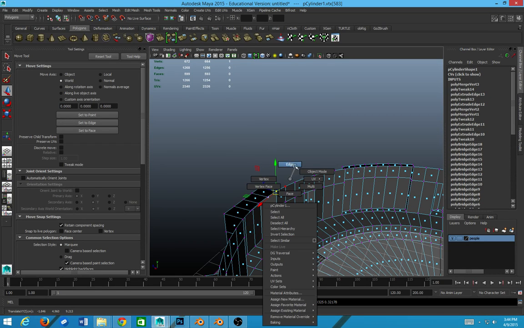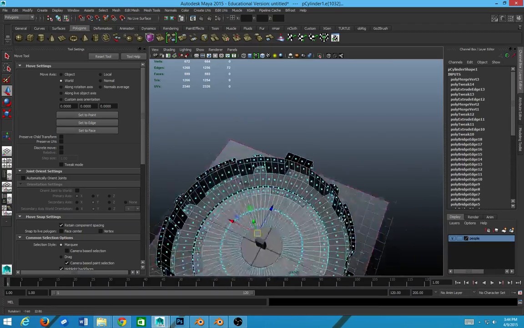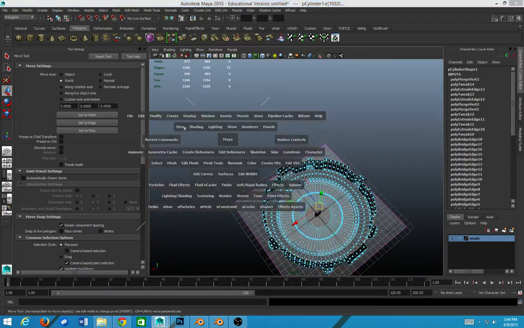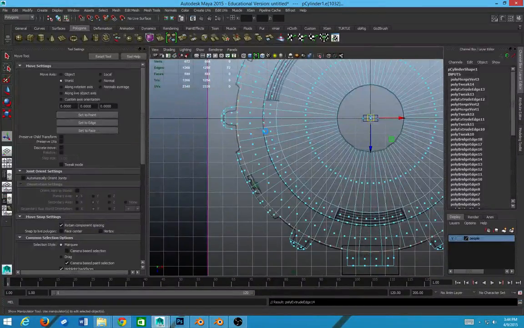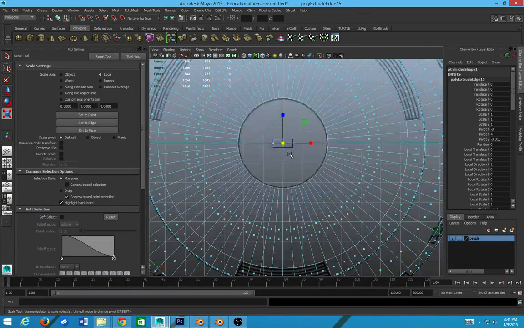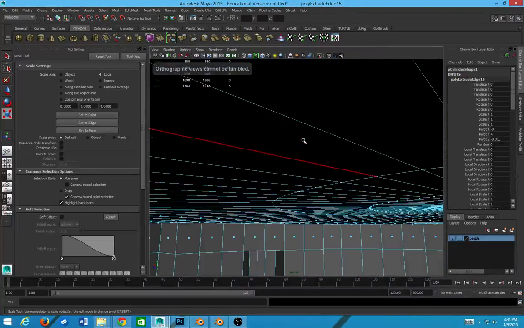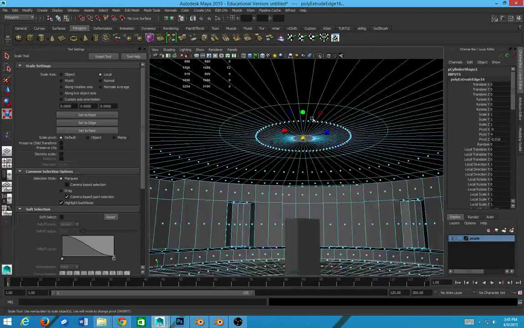So now, if I go to edge mode and double click on this, it's going to select that whole edge ring. And you can see by the selection that they're connected. Now from the top view, you can extrude this. And I'll just do one to about there. Hit G and extrude one to about here. I'll hit G again, extrude it down. This is starting to be the center of my thing. I'm going to leave it there for now.